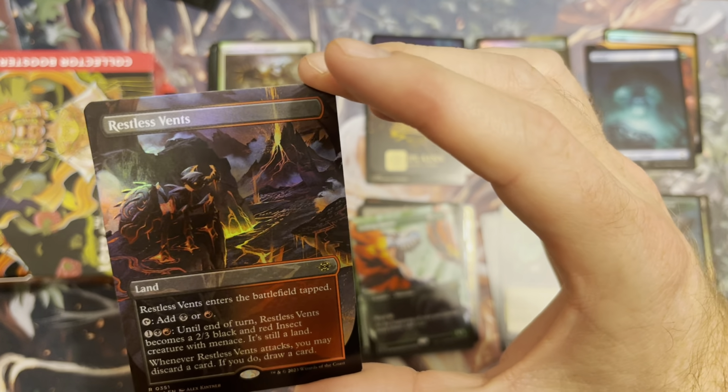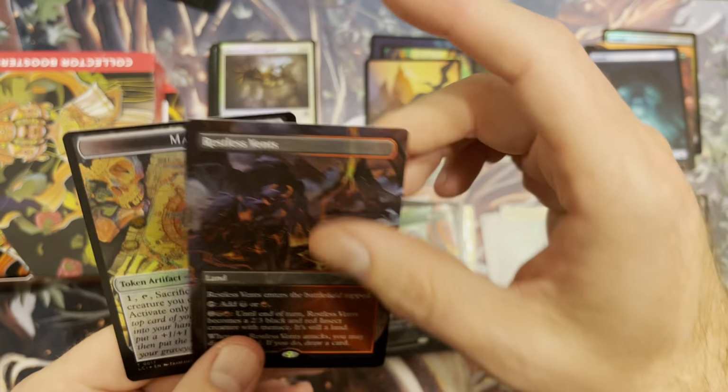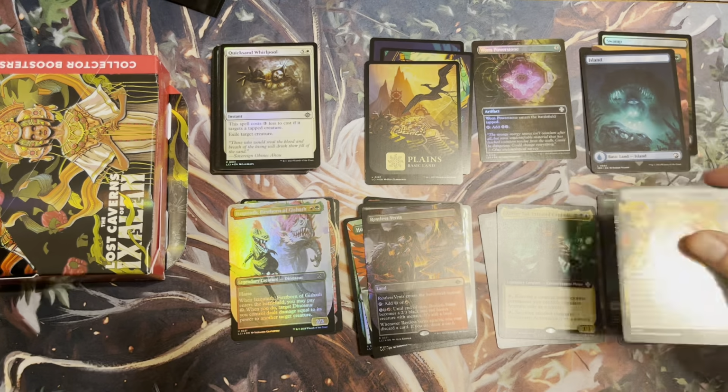Interesting that this one lets you discard a card and draw a card. That's not bad for red. And it has Menace. So it's not bad. Not great. Not bad.